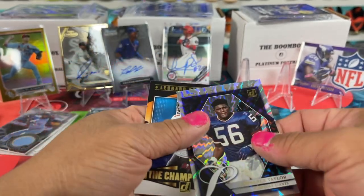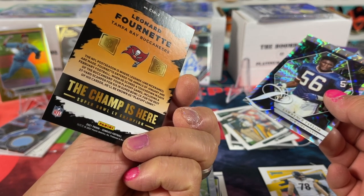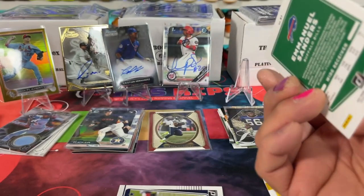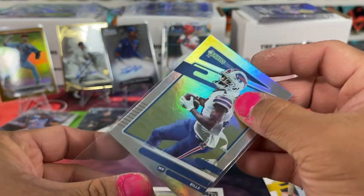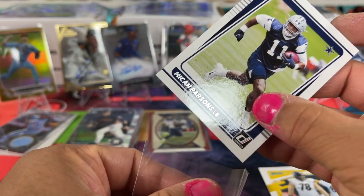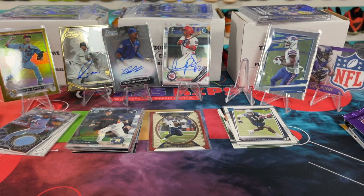And this dude — this guy's actually really good too. The champ is here. Oh this is like one of those things you can enter the thing — crazy. Anyway, this one's kind of cool. I didn't realize what they were at first, but it's like kind of a short print sort of thing where they have like no-name versions of the players and stuff — kind of cool, not worth a lot but pretty cool still. I got Parsons here again — this guy's fun to collect. I'll put him in my sleeve and throw him right here. That is that pack — hopefully Elite brings us an auto.